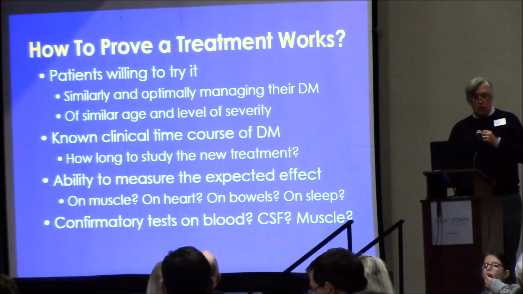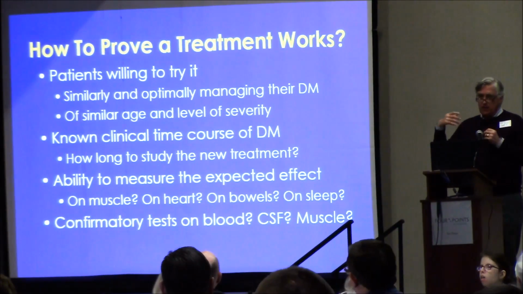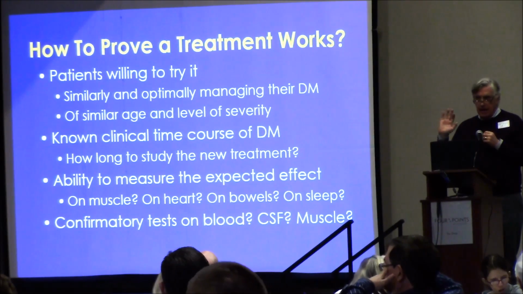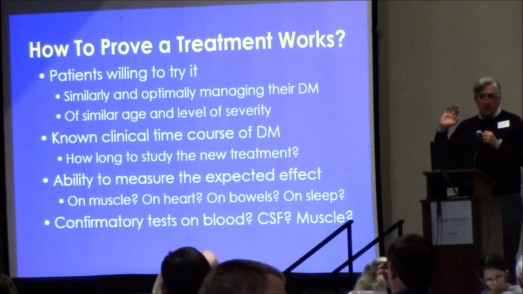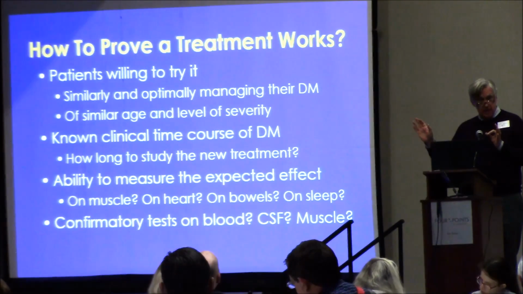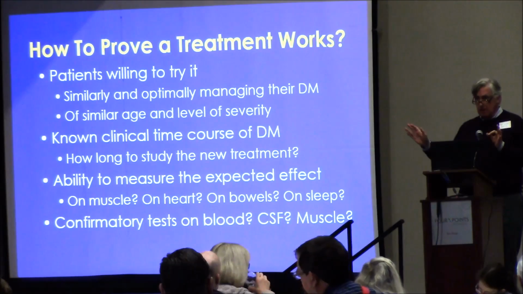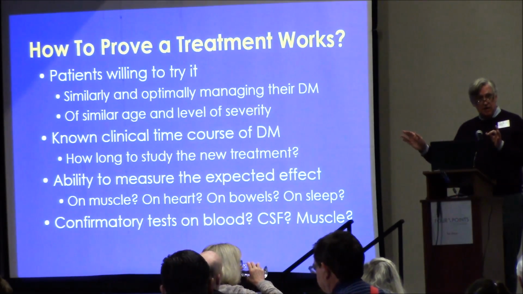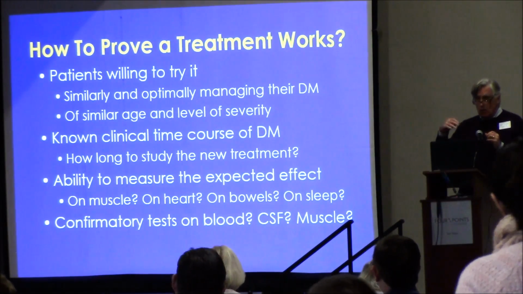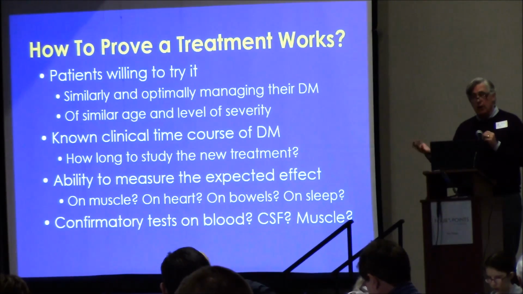So how do we prove it works? This is really useful for you to think about. If you were walking down the street and somebody came up and said, I got a hot tip. I've got this drug. It's going to be phenomenal for myotonic dystrophy. We've developed it. It looks great in the mouse models. We've put it through toxicology studies. It doesn't cause any problems. Can you help us show that it really helps people with myotonic dystrophy? How are you going to do that?